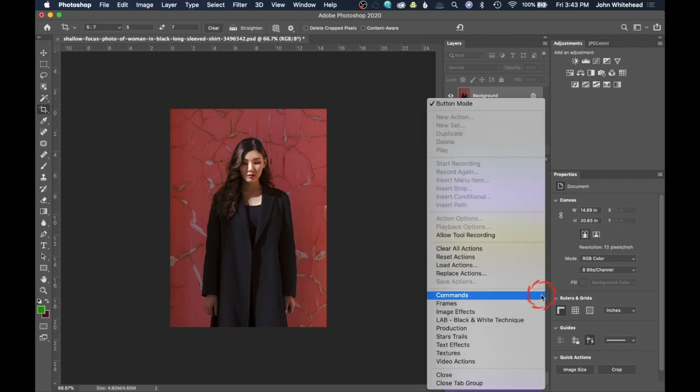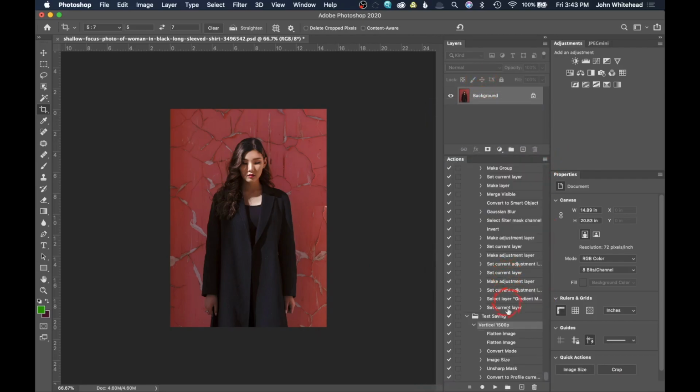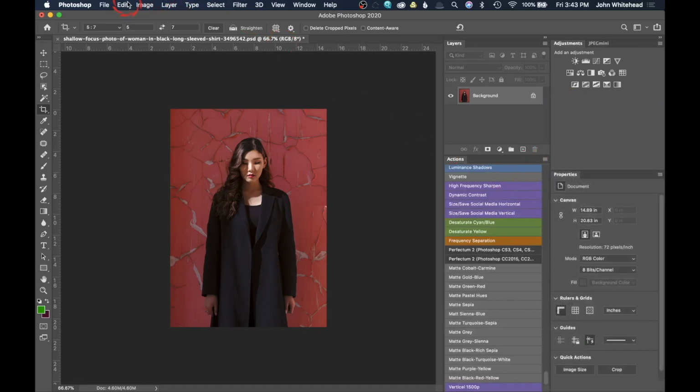Now here's the cool thing. So we're going to hit button mode. I'm going to scroll down and right here we have that image size. And right over here is a little box and you can check. So this is image size and there's a little box here that I've ticked. Anything that has a numerical input, you can check a box next to it. So I could actually do this on unsharp mask as well, but we're just going to do it on image size. And I'm going to show you what happens when you check that little box.